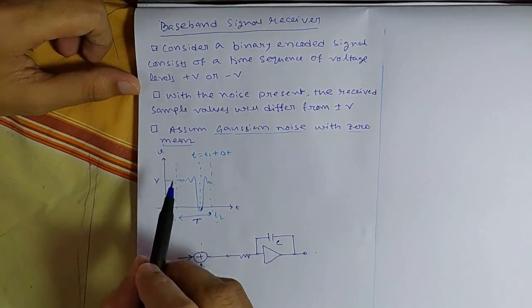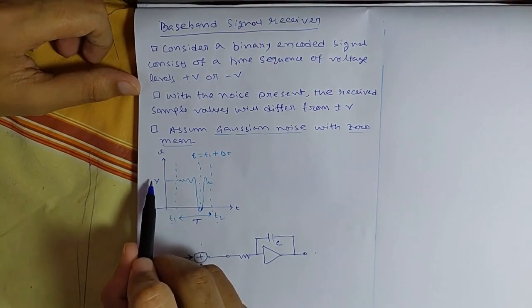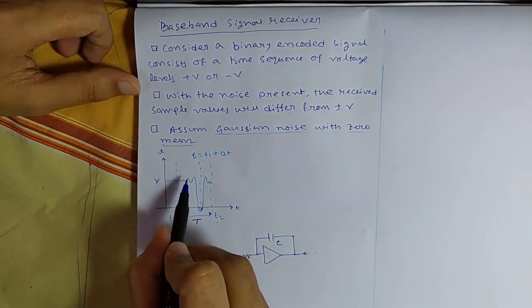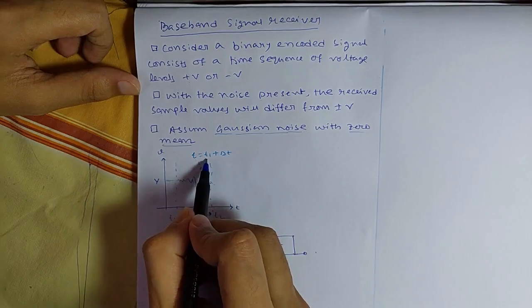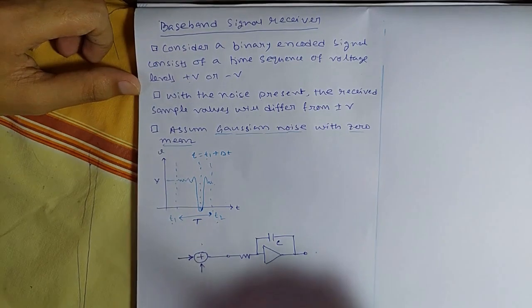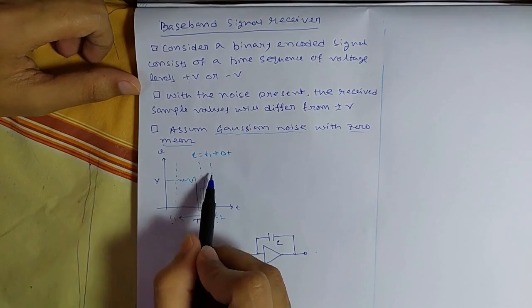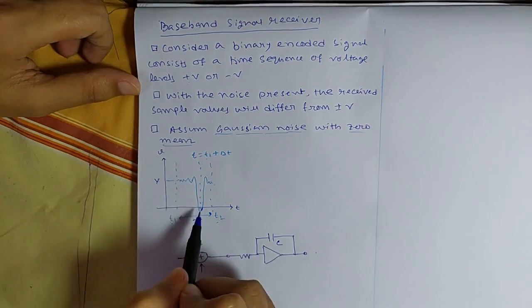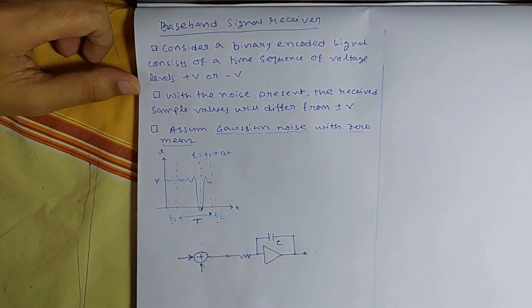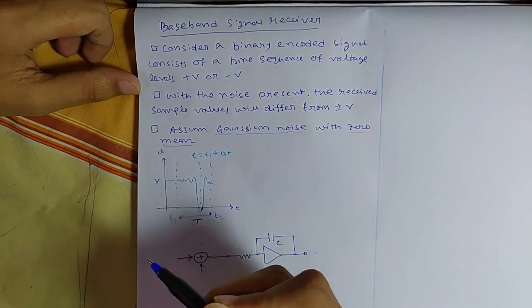Now due to the mixture of noise, the waveform will differ from the original transmitted waveform, and it may look something like this. A dip occurs maybe at t equal to t1 plus delta t. Now see, at the receiver side, we'll take a sample of the received value. We can take a sample here, here, or here also. At any point we can take a sample, and after sampling we'll decide whether plus V or minus V was transmitted, and based on this we'll determine whether the transmitted signal is binary 1 or binary 0.